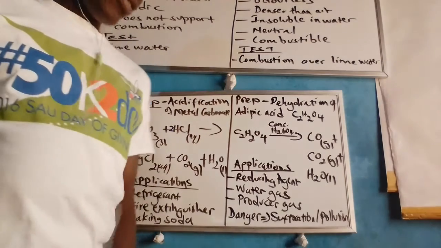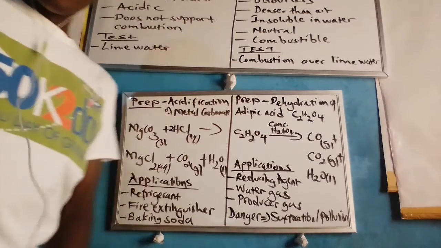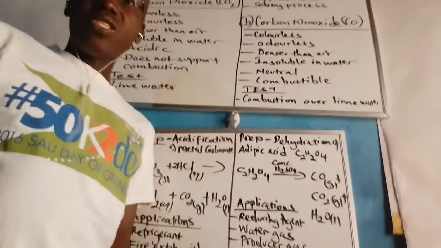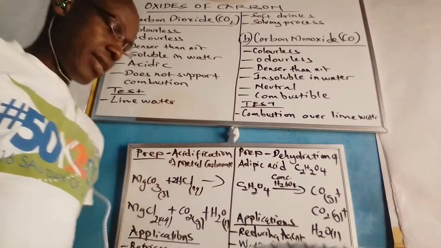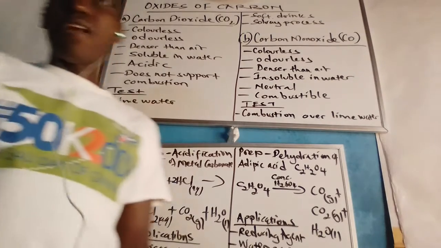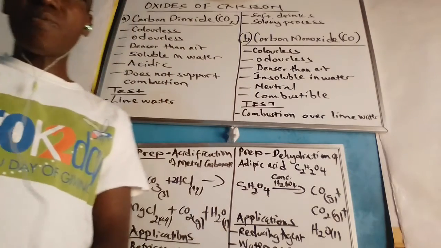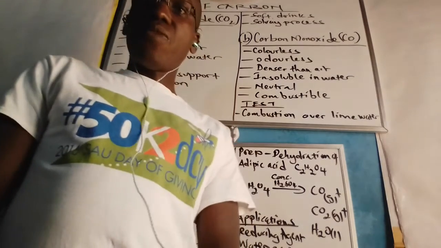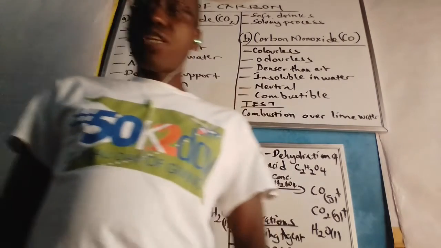And we find that the oxides of carbon, in spite of having these useful applications, have a varied range of dangers. Namely, they are environmental pollutants. When carbon monoxide is burnt, it forms carbon dioxide. And when carbon dioxide descends into the atmosphere, it will meet the atmospheric water and form acid rain in the form of weak carbonic acid.